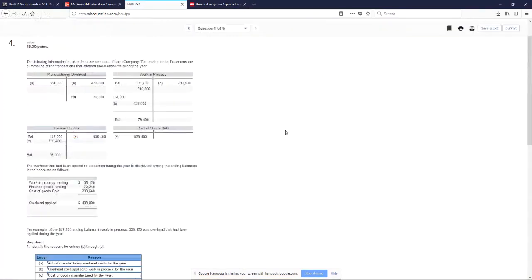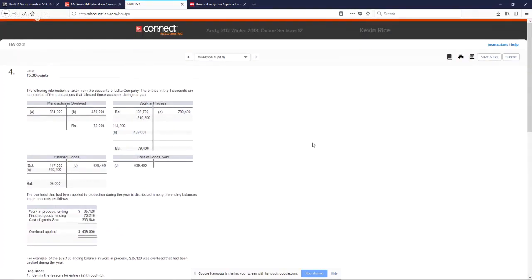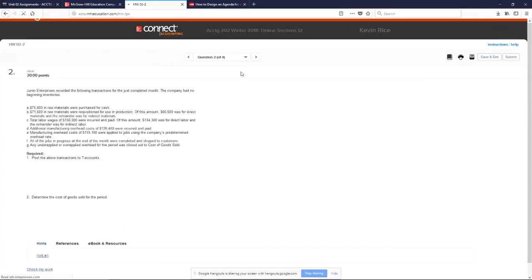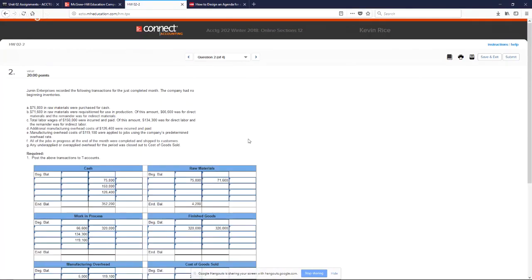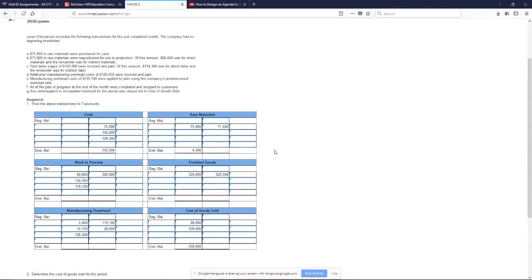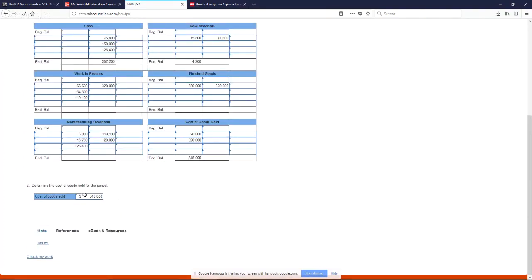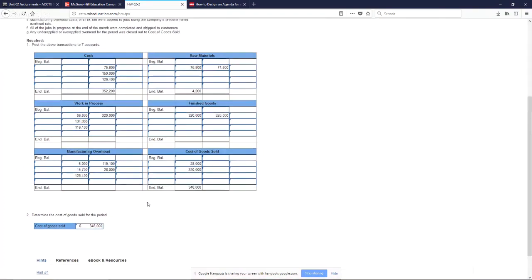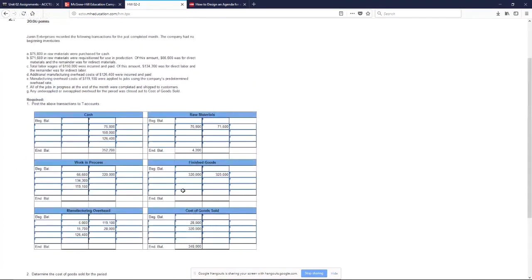What? Oh, you've not completed questions 2 and 3. So that's because there's spots that aren't filled in, right? I think so, yeah. But what and where are they? I don't know. What's really weird to me is that the cost of goods sold is right. Right? On like number 2.